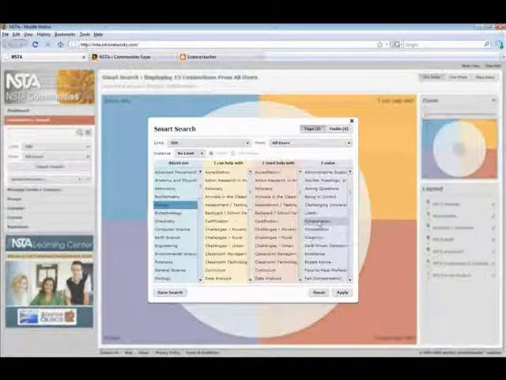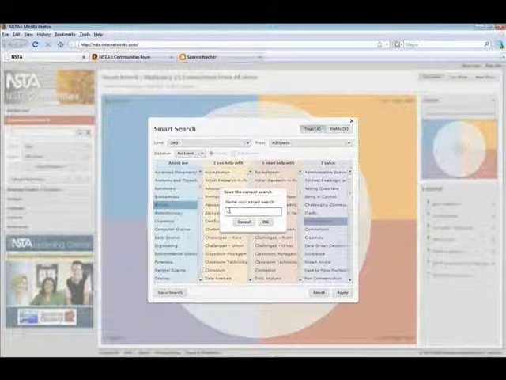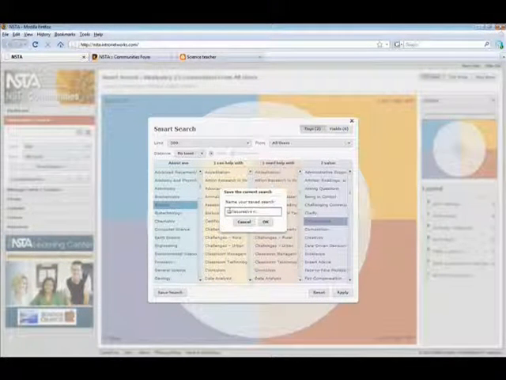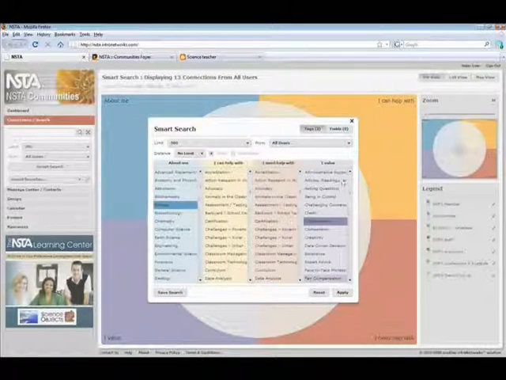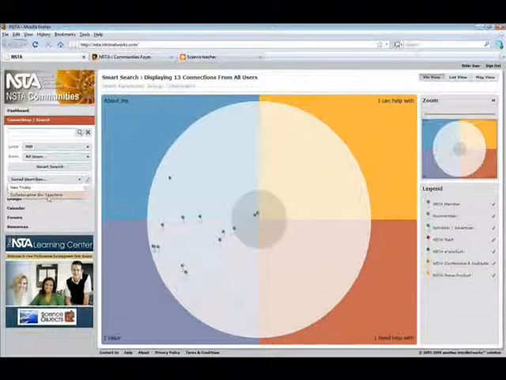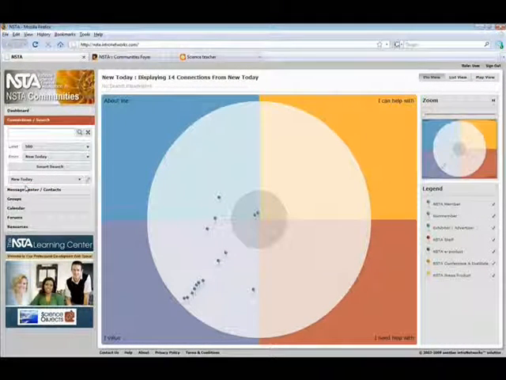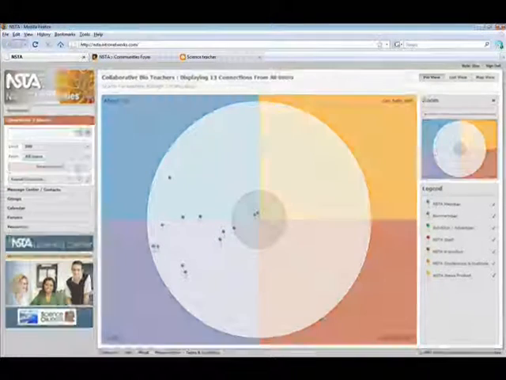Now I might want to save that search so I could come back to it, and I'll call it collaborative bio teachers. You see where I'm going with this. I can have as many searches as I want because I have my saved searches over here. I have one search which shows me all the new people today. Here's one, all the collaborative biology teachers.